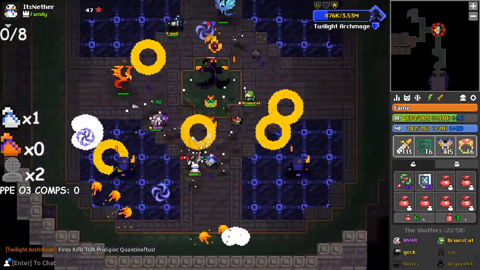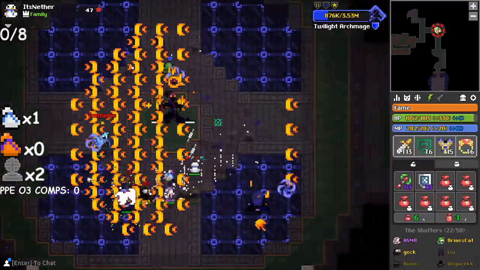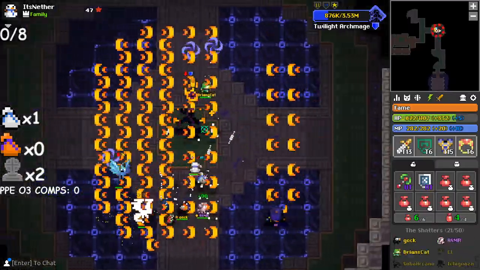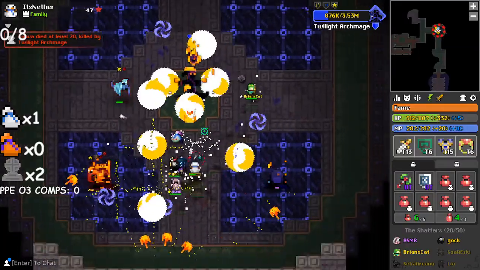Walls are going to switch direction. Recenter your screens. Keep heals and buffs up. Try and focus down the birds. Once again, bombs are going to come out. Walls are going to switch directions.